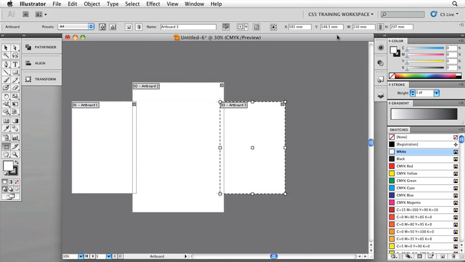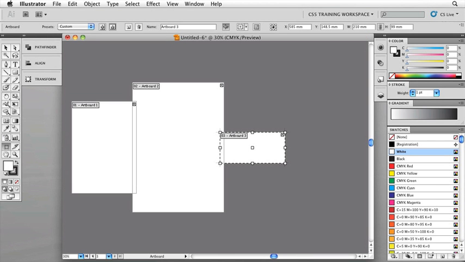So in this case, what I'm going to do is come over here to the width and height settings. I'm going to keep the width as 210. Make sure that the constrain option here is not turned on, okay? By default it shouldn't be, but if I click that, you can see the little lines appear on each side. That means it's constrained, so if I did change the height, the width would change as well. So we do want to make sure that's turned off. Now basically a third of 297 is 99, so I'm going to go ahead and key in 99 millimeters and just press return or enter to say OK, and you can see artboard 3 is now a custom size, so very cool and easy to do.